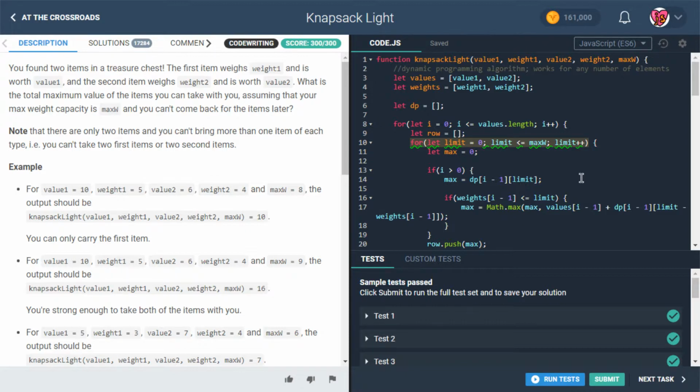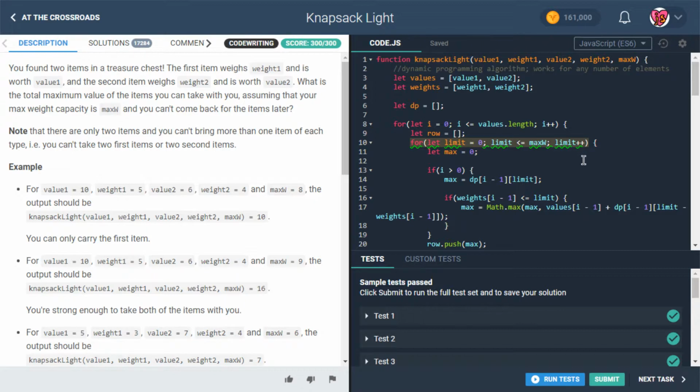So I guess the most efficient way for me to describe the principle behind this is that in order to get the maximum value that we can get for a capacity of maxW, we're first going to calculate all of the maximum values we could get for any subset of items here, and any capacity less than or equal to this one. And we're going to use those previous calculations to calculate our new values. So this is sort of the fundamental principle behind dynamic programming or backtracking. We're trying to cut down on repeated calculations, so we're not repeating ourselves.